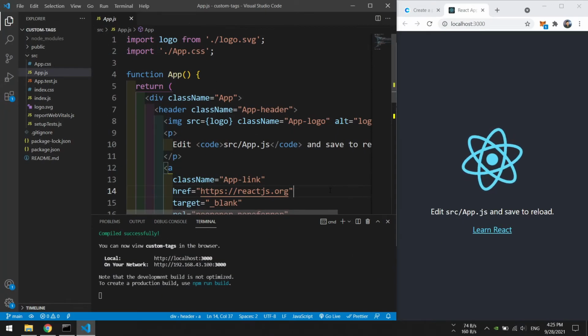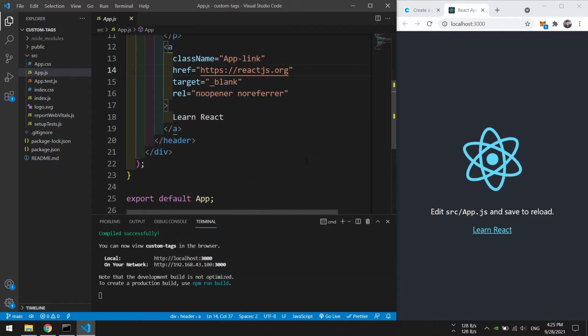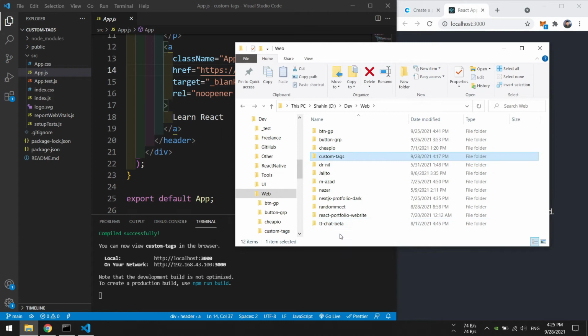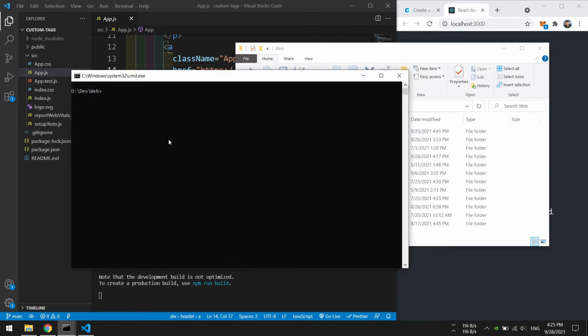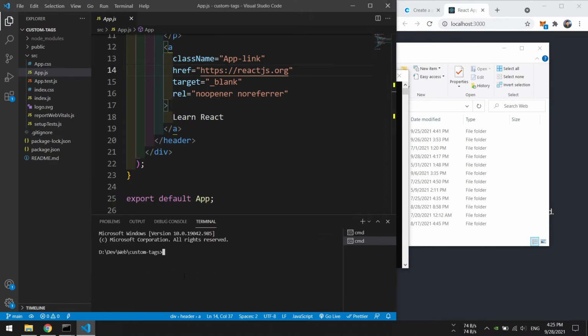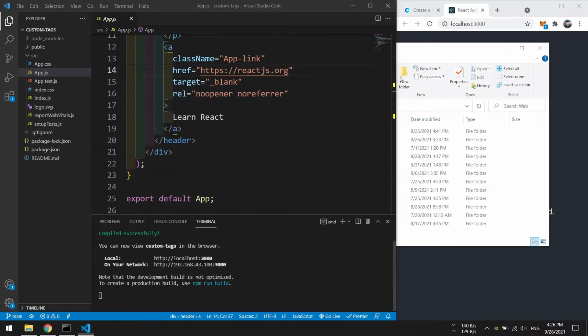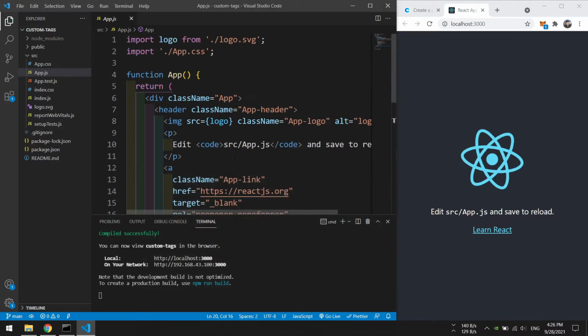So first step is going to be to create the project itself. I've already done that here and I've named it custom tags. You're gonna need npx to create this by going into command prompt, or you can do that inside Visual Studio because you have already a command prompt integrated in here. You can type npx create react app and name it whatever you want. Keep in mind that if you're going to use npx, you have to install Node on your computer, otherwise it's not going to work. Okay, since I've already done that, let's get into the coding.